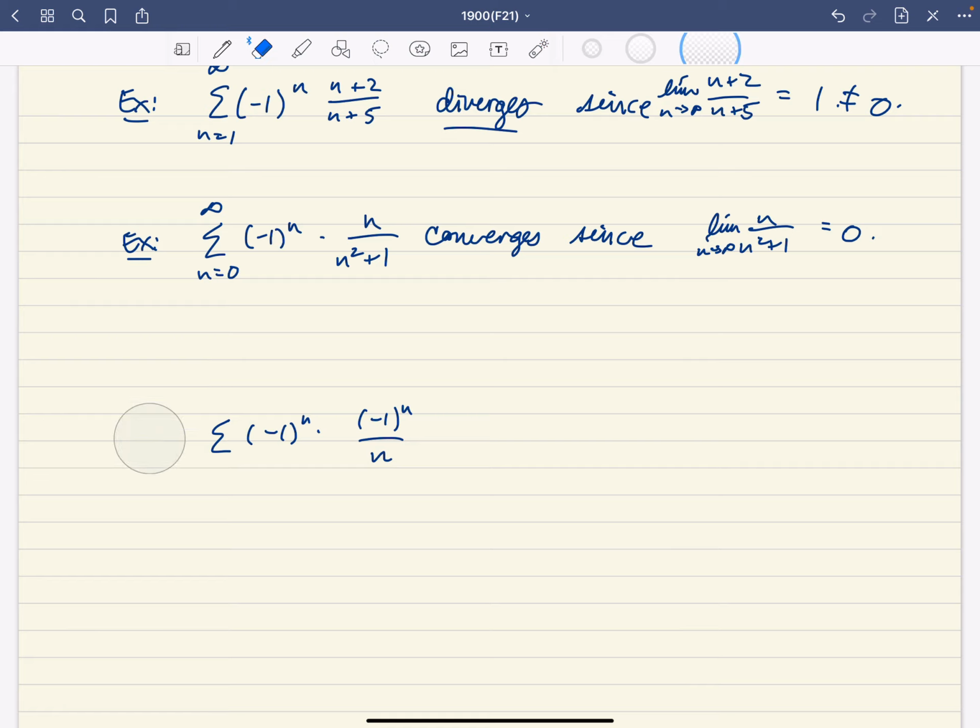So it turns out that the alternating series test doesn't actually apply there, because it's not actually an alternating series. The negative 1 to the n times negative 1 to the n, that's it, so that each term is positive. So we need the b sub n, this part, to be greater than or equal to 0 and tending to 0. And then we'll get convergence or divergence.